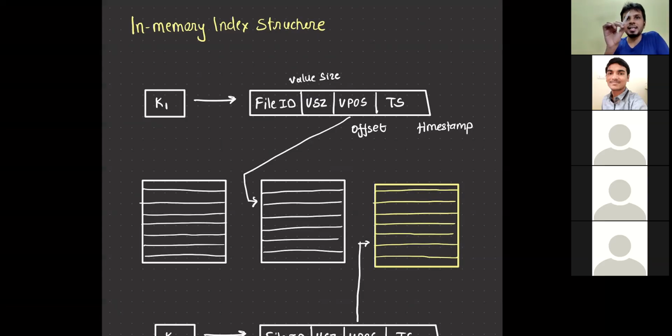This V size is not just the value size. It's the size of this entire entry. Right, in one shot I would read that many bytes, and within that I would have key size and value size. Because when you have your in-memory index, you know this is the file and this is the offset, but how many bytes would you want to read? So although they called it VSZ, basically value size, it has to be the entry size. That's my best guess, and it makes more sense than storing a value size here. When you write code, you need to know how many bytes you want to read.